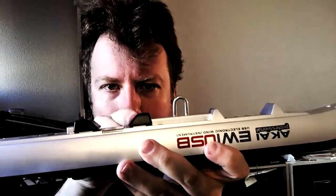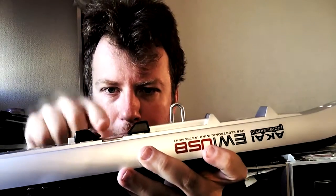Again, the first mistake I made, I was putting my thumb up here, but what we actually are dealing with is one sensor here and one sensor here and a grounding plate. So what you really have to refocus on when you're starting to learn this device is to keep it more in center, so you're not touching these things. That was the thing. I was playing everything half key wrong when I rested my thumb here. So it's a beginner's mistake.